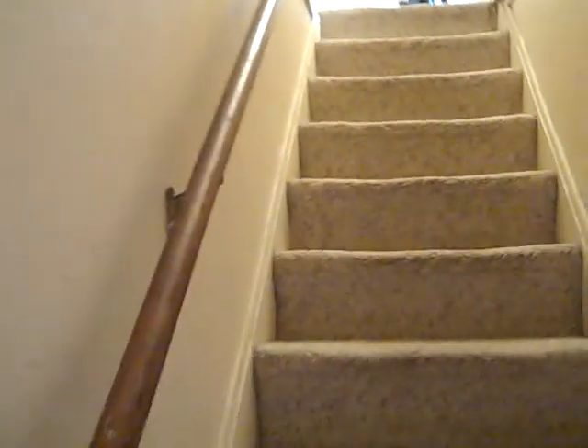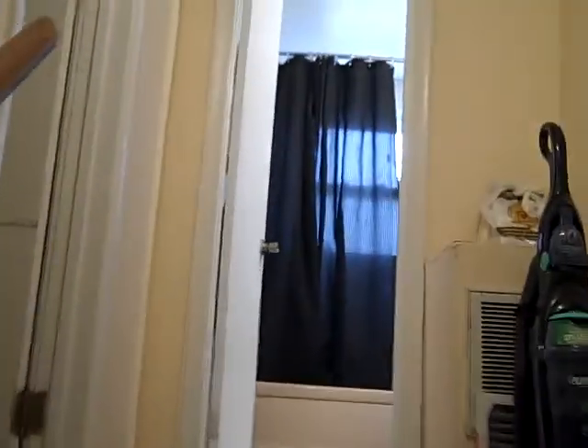Heading on upstairs — there's a hanging down light for the dining room, I don't know if that qualifies as a chandelier. Second floor has a bathroom, bedroom, and bedroom. Now if you are tall, unlike me, you might find the ceilings a little low — I think they're a little bit over 6 feet, closer to 6 feet 6 inches or something like that. This is where you'd want to put a closet maybe, but you've got a window in there.